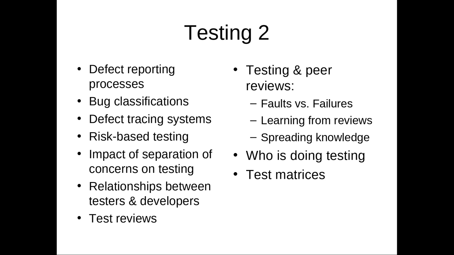Often there's a discipline in place with teams that a defect is not fully resolved and closed by the developer involved. It has to be inspected by the tester that reported it, or a tester, or the end user that reported it. Because why might you not have the developer close it?